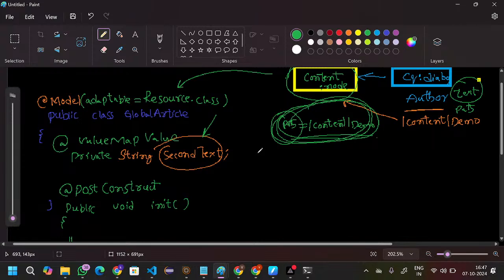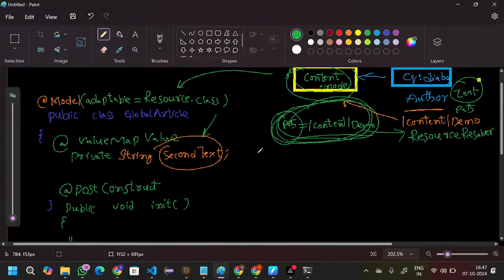Performing some operations on the content node is called the resource resolver. Why am I calling it resource resolver? Because this is the resource, right? The node is also called a resource, and again we are doing some operations on the resource, which is called resource resolver.